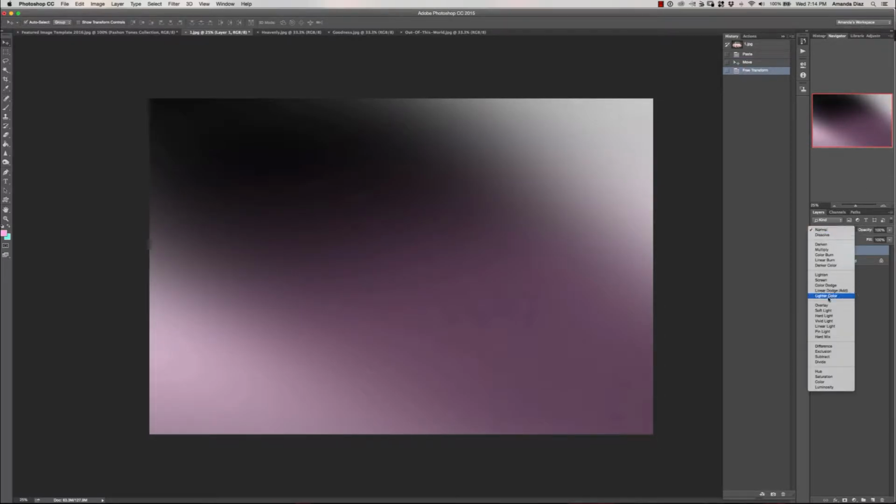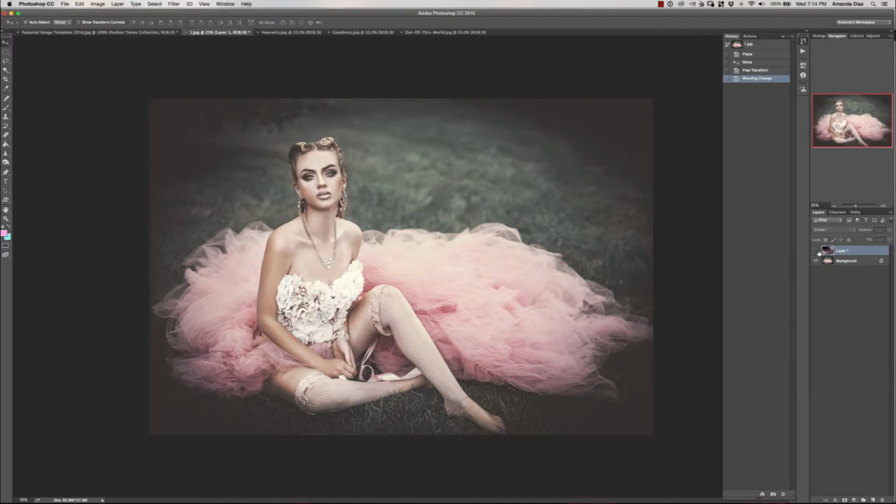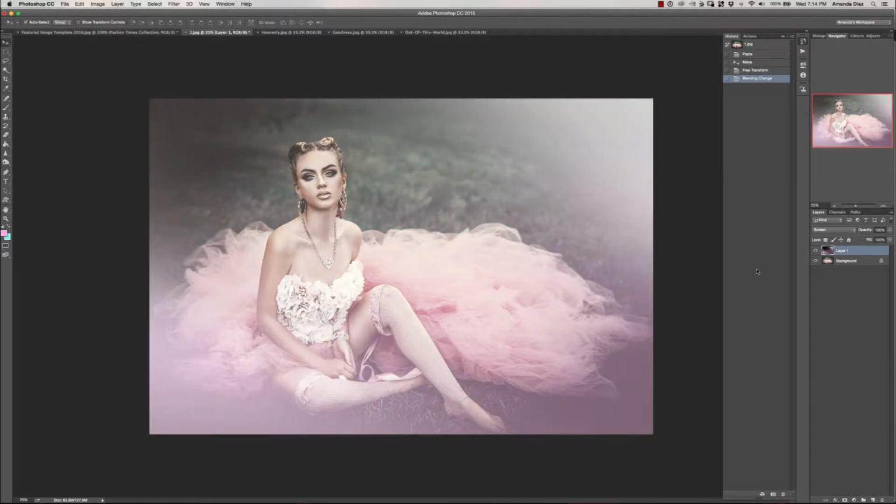Now you go to your blending modes, choose Screen, and this is the effect it's made. It's actually really pretty all on its own. If you feel like there's a little too much of that, you can either bring the opacity down, like so, or you can create a mask by choosing this icon down here, Create Vector Mask. Then you get your brush tool, and the mask over here is white, so we're going to choose black for the brush.